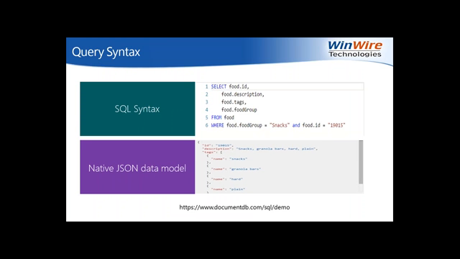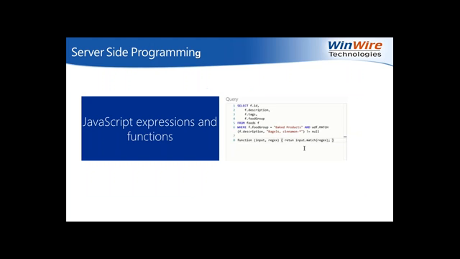Now, this is the typical syntax that we use for Azure DocumentDB. We are querying from the food table, and the query looks similar to T-SQL except that it has a fully qualified food dot in the where clause and also in the select clause. And the output is natively JSON, so you can use this directly in your application. On the server side, we use JavaScript expressions for user-defined functions and stored procedures. This is an example of a user-defined function. It is doing a match, input.match with a regular expression.